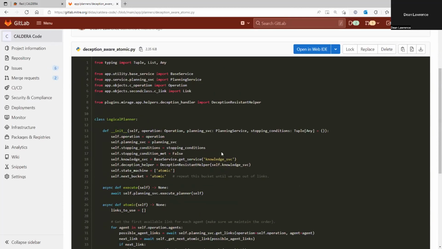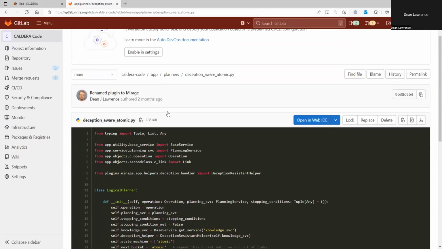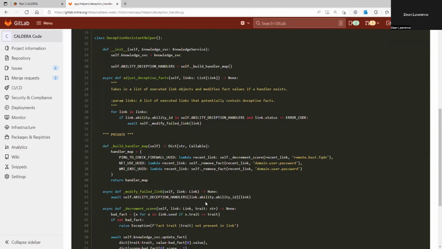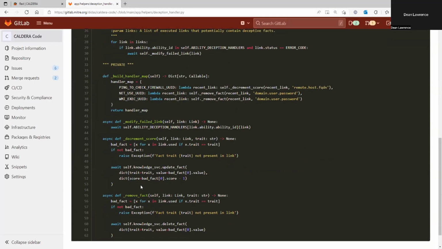Here's an example of how to use the knowledge service or knowledge store, and it has this update fact method where you can say, I want to update the fact with this trait and this value, and I want to set its score to some other value, and in this case it decrements it, or you can use the knowledge service to delete the fact altogether.